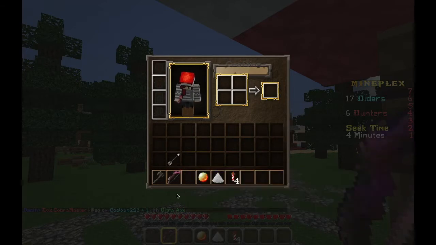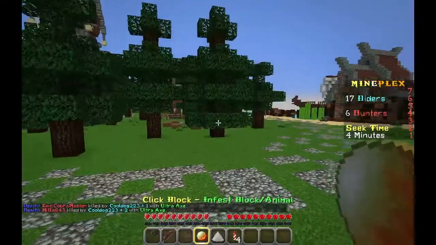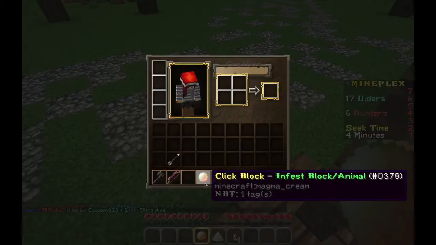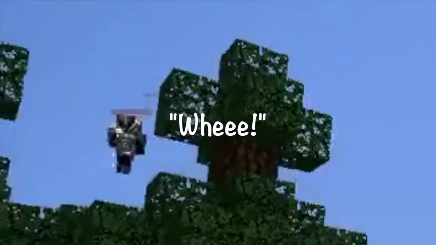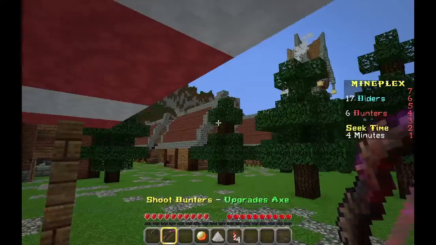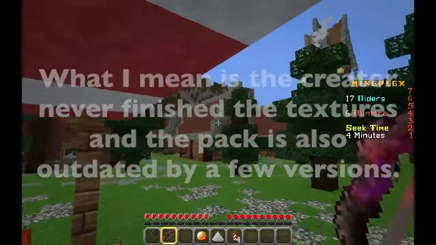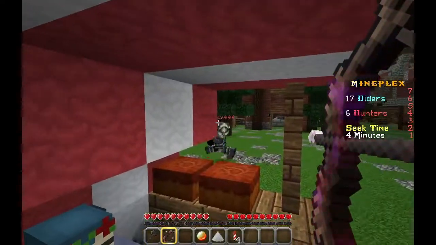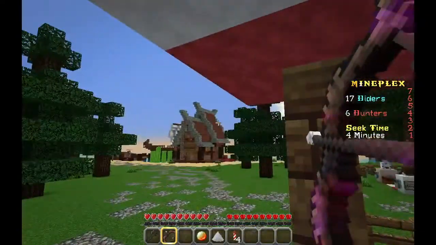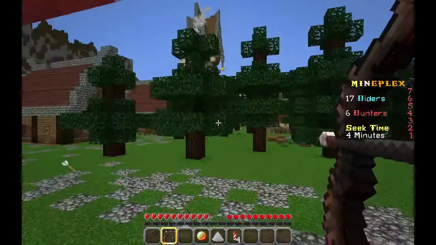This is our cool arrow. We got our bow, our wooden axe. This is a slime ball, I think. Oh no, it's a magma cream, sorry. Sugar, fireworks is the same, as you can see. This is one of the texture packs where not all the textures are actually complete. There, you can see some of the armor. It looks really cool. Only problem with that, though, is I need to figure out which one's chain.